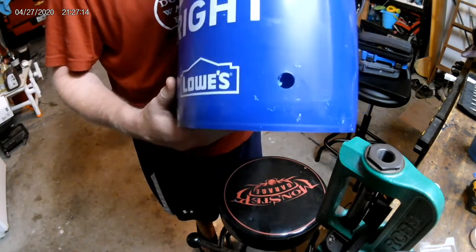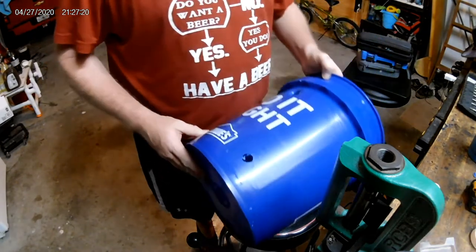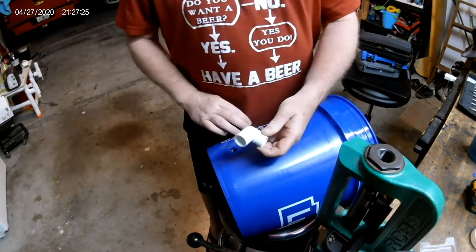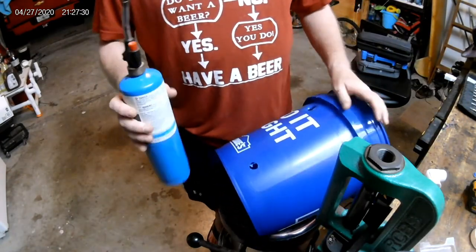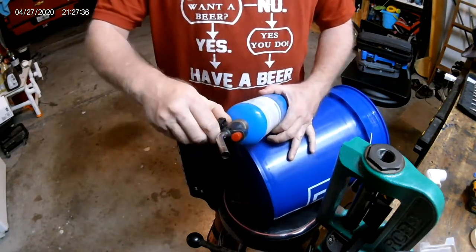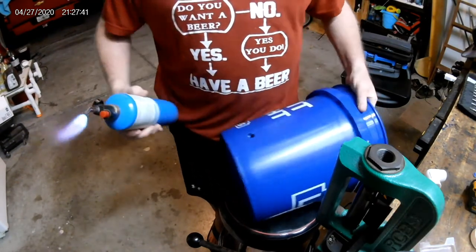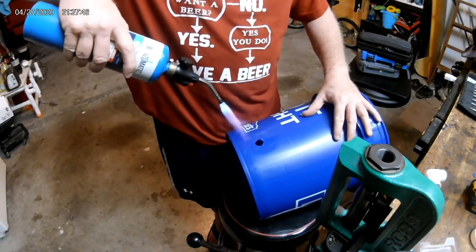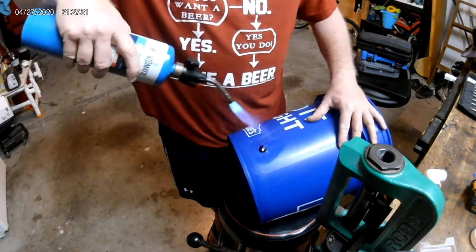Once you have your hole done, this is where your heat source comes in. You'll take your torch and you'll heat the plastic to make it pliable, to allow the threads to seat in there. You don't want to add direct heat. You don't want to burn a hole in your bucket. Now see, I'm holding it back and I'm using the torch just so that hole starts to open and the edges turn into a nice liquid plastic.